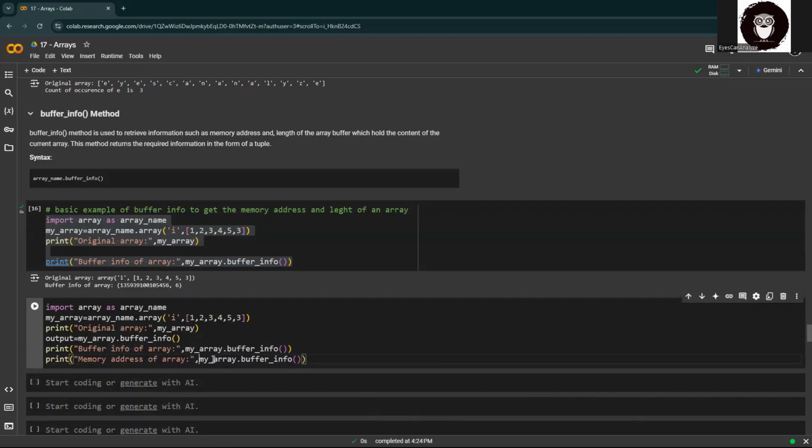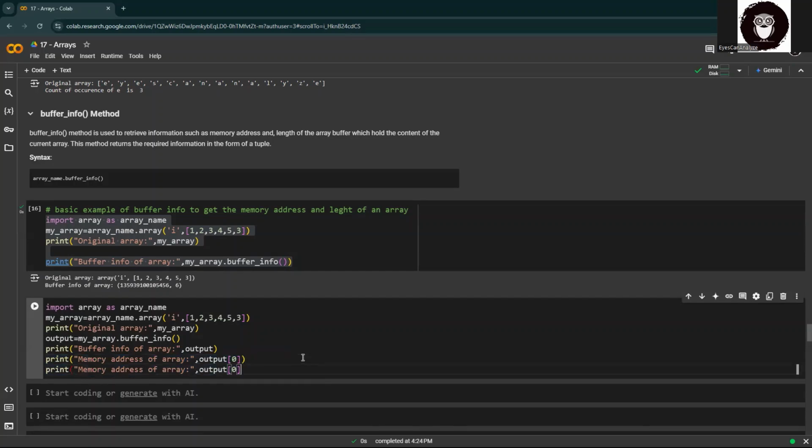That is, I need to change this output. We need to make the change here as well. That is output 0. Yeah. And then we have output as 1 for the length of array.